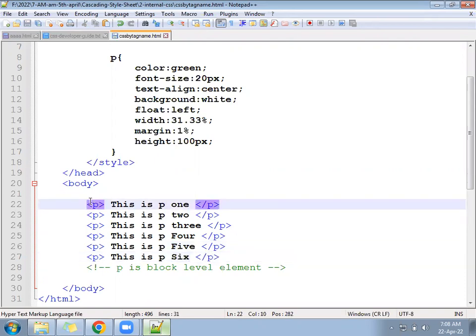Yes, sir, but we have given 30%. Where 30% we are given? 33%. That is not supported. Where is not supported? First, won't they take 100%? It is over. These 3 paragraphs will take 100%. Yes, sir, we can give 30 now. How will we give 30? You calculate and show me.